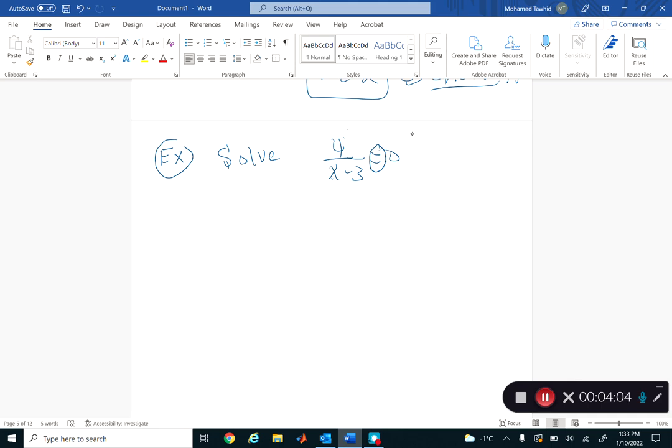How to solve this? Let me recall something for you, guys. If you have a over b equals 0, what do you know about b? Assuming a over b equals 0, b cannot be 0. Why? Because we cannot divide by 0. If you take any number and divide by 0 using technology, you get an error. It means an undefined error. So you have 1 divided by 0. You try that using your technology, you get an error.